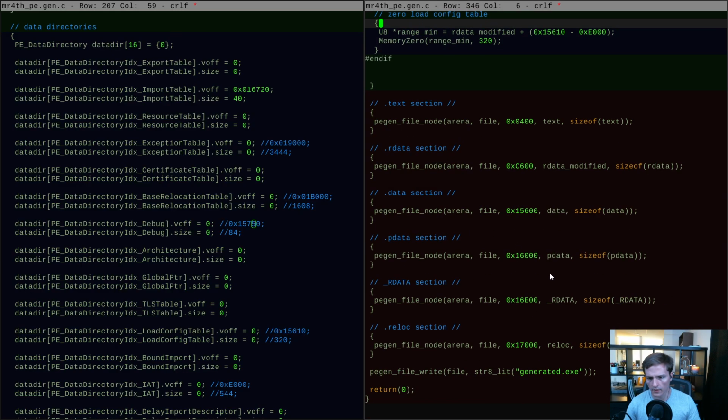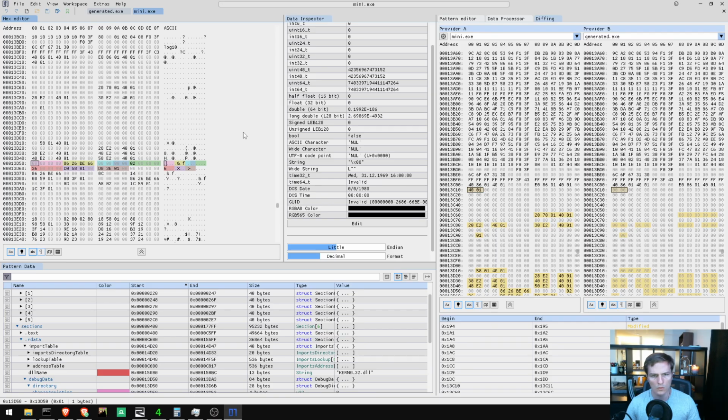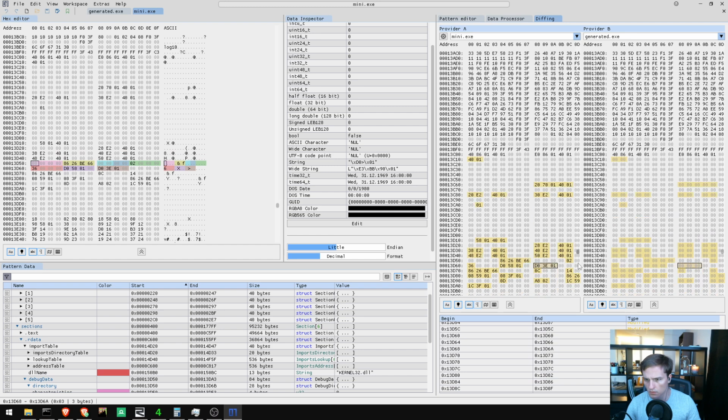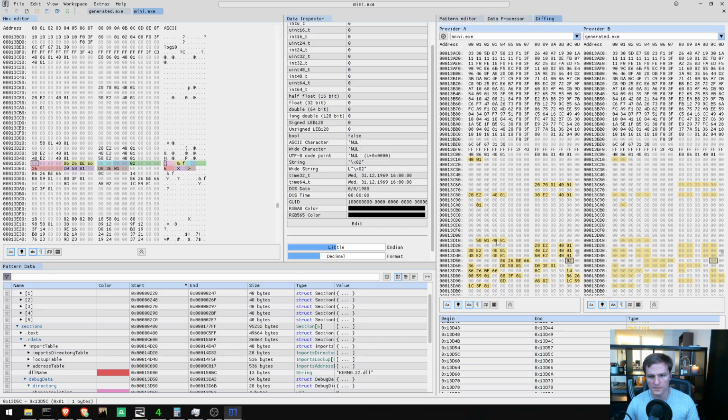So if I'm doing this correctly, D50 should be showing up right here as something that I modified. Looks like it is. Okay. So probably the load config table is this bit right here.